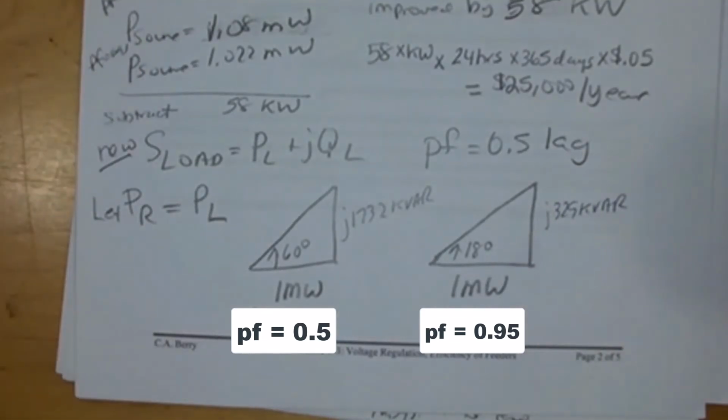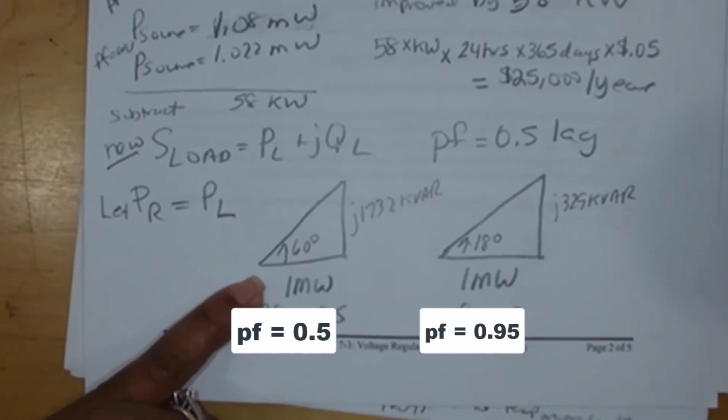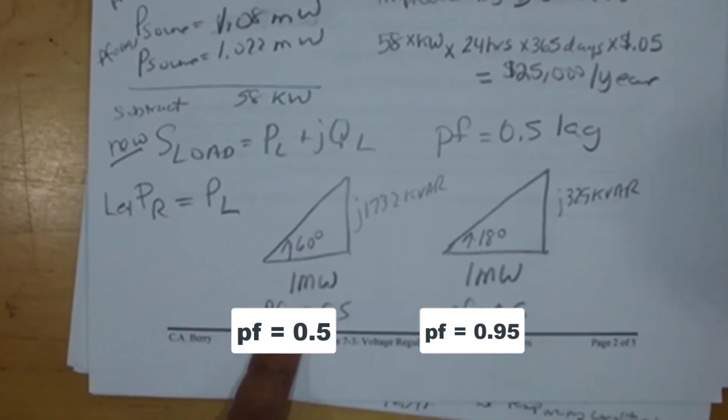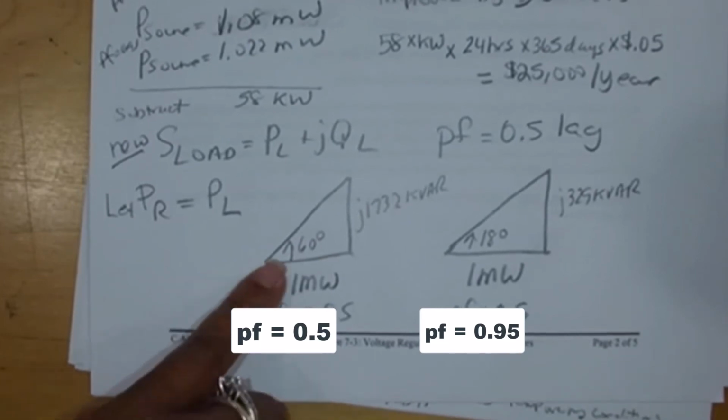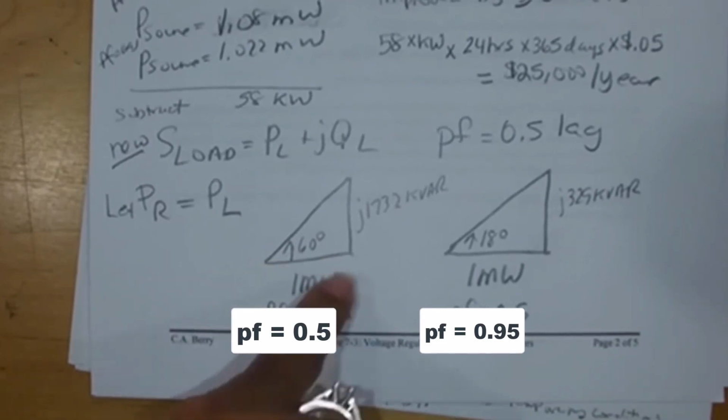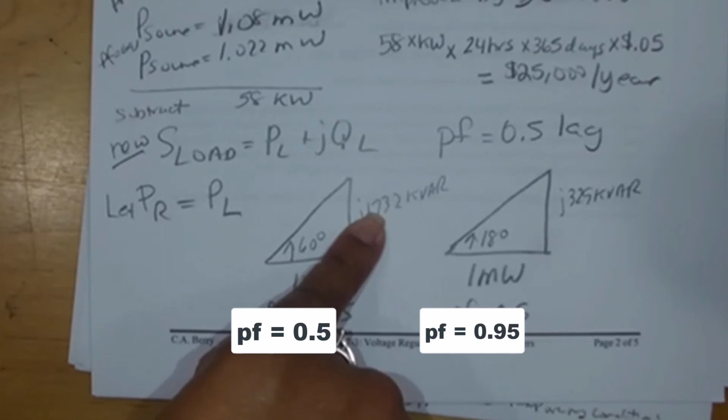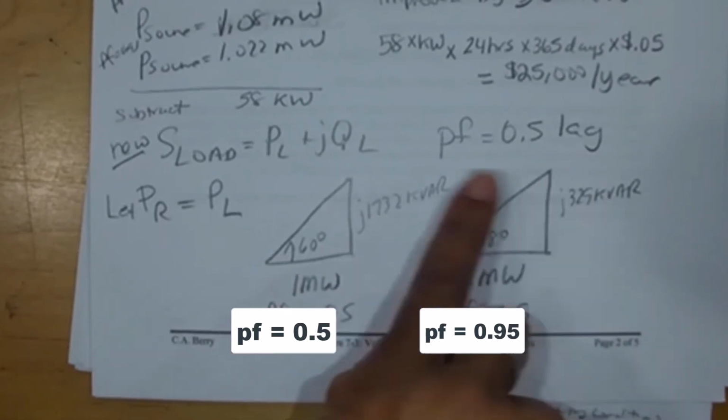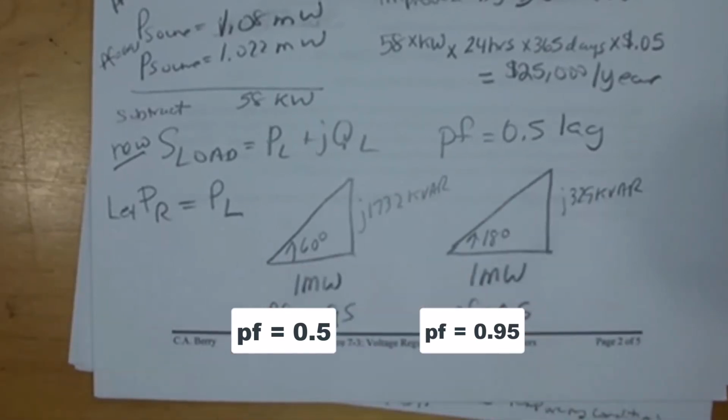Can anybody tell me how I'm getting these numbers? How did I get those two vertical values on the triangle? Nobody remembers my cute saying yesterday? Trevor? Chief Sokotoa, right? So this is the tangent of 60 degrees equals opposite over adjacent. I have the angle, I have the adjacent, I need the opposite. So I'm getting these two values just by solving that triangle.